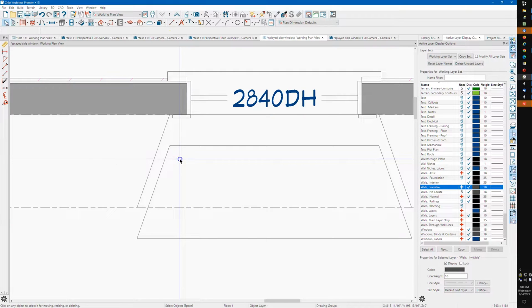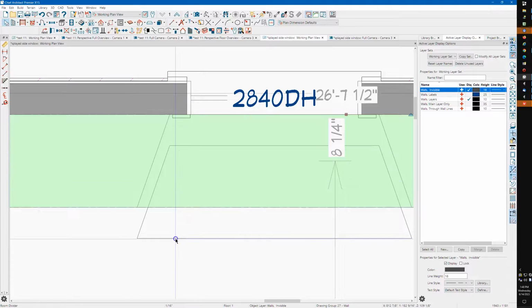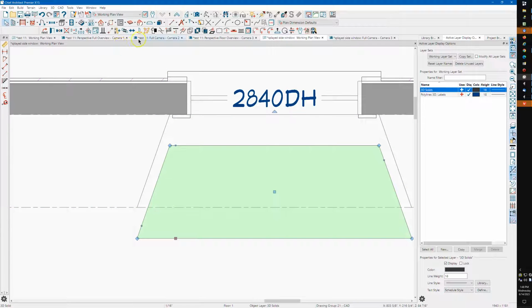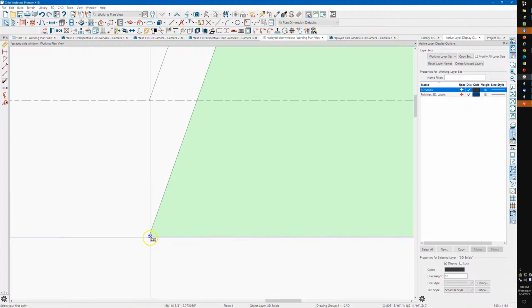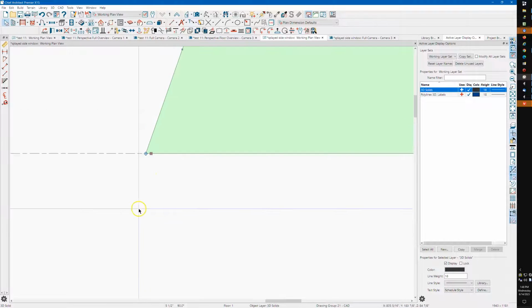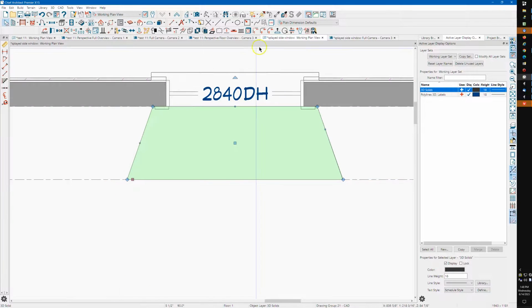And let's point to point. See if we can. Put that back there.